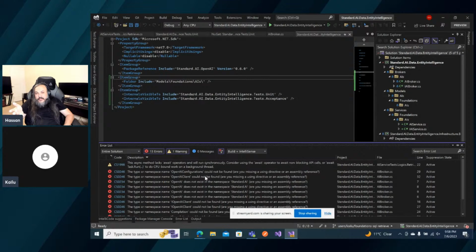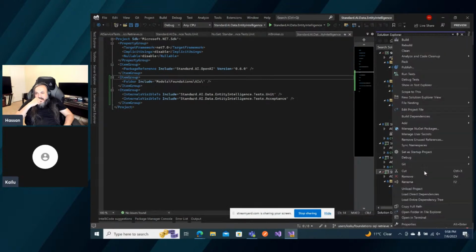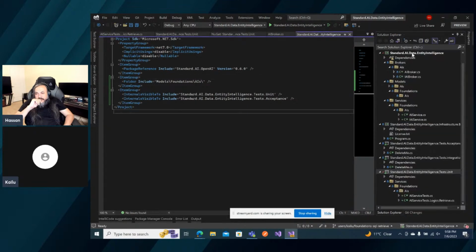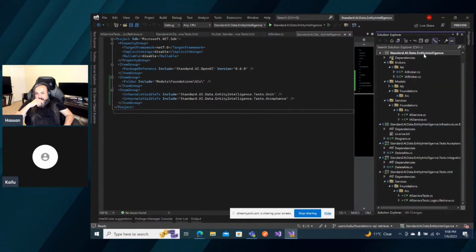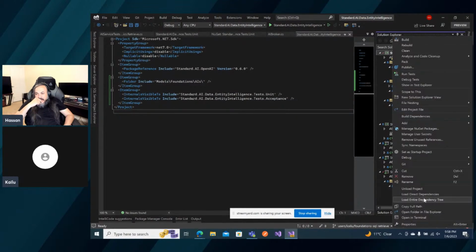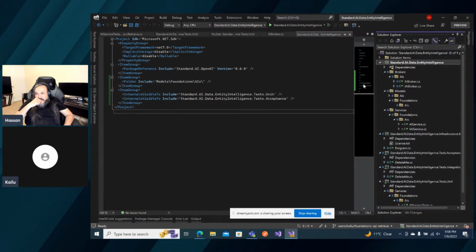I guess right click on the project and load dependencies or something like this. I don't know why it's doing that on your side. No, on your core project. Load direct dependencies. What is happening? Expand your dependencies.